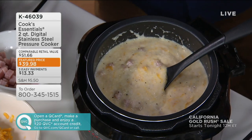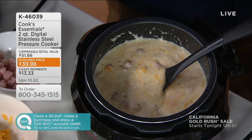It's a 2-quart capacity. And when you do something like grits, normally you have to keep stirring and you have to stay with it. True. Here, you're getting those grits in just 10 minutes under pressure. And then you can add the cheese and the ham right at the end. As you saw, Stacy added the cream and it just made it so beautiful.